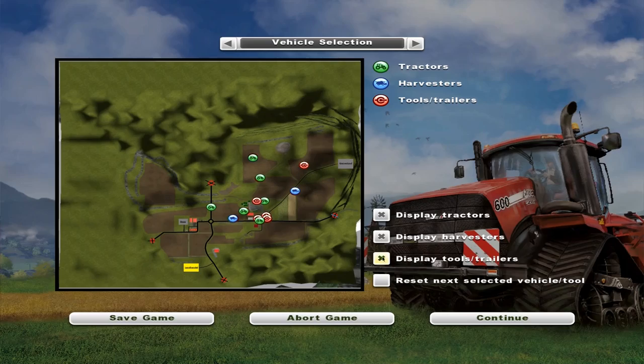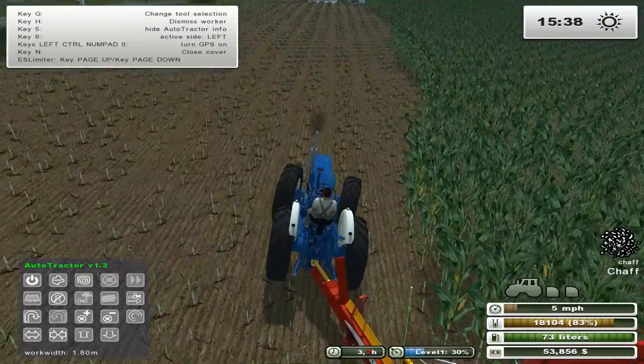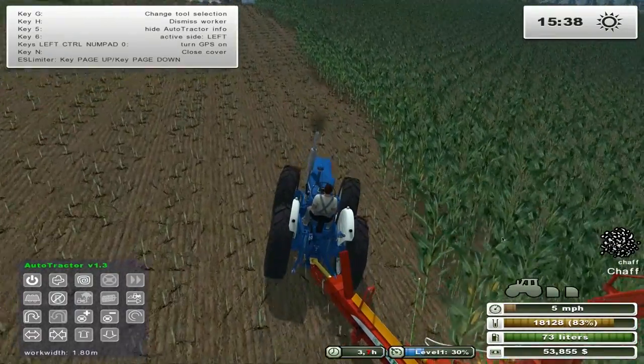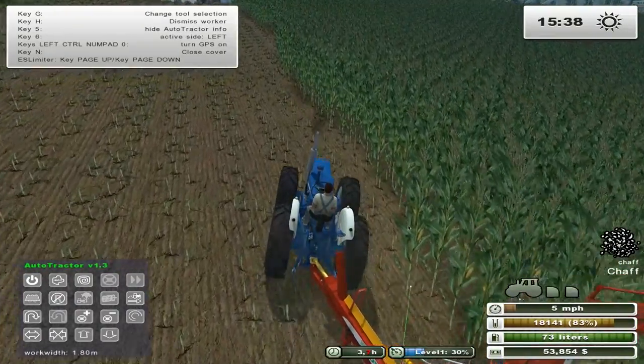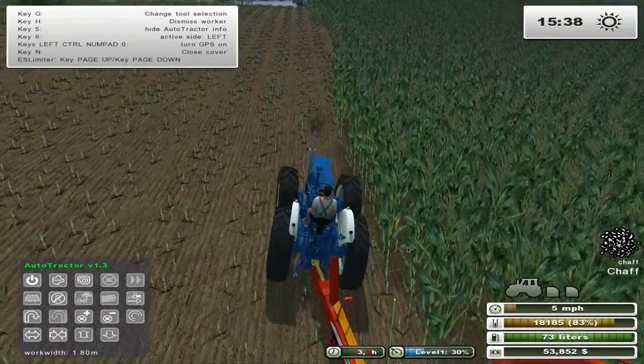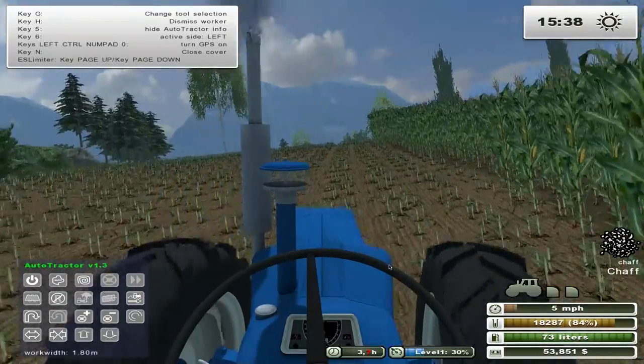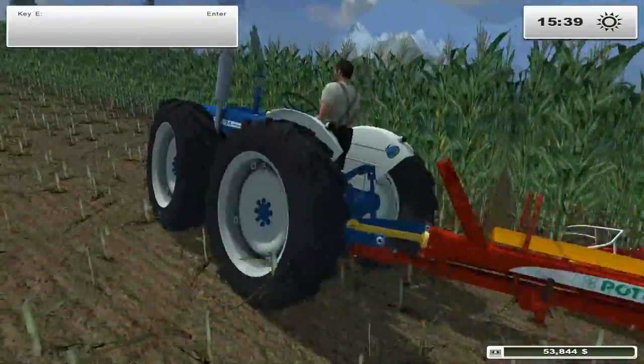Let's see if we can get to them here. Still cannot get there. There we go. I got auto. Yes, auto tractor. I was going to say auto harvest. No, this is auto tractor here, harvesting this corn for me. It's a good thing I brought that Farmall to the shop there. I cannot turn around with the auto tractor open like that.